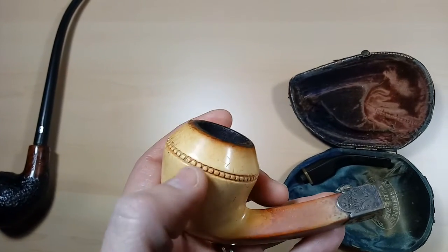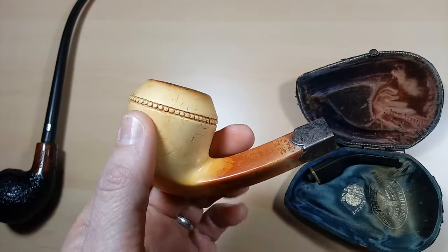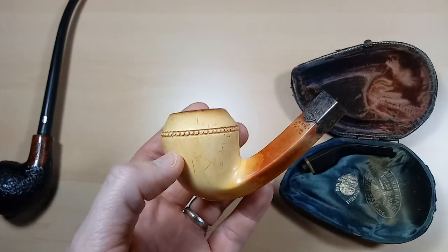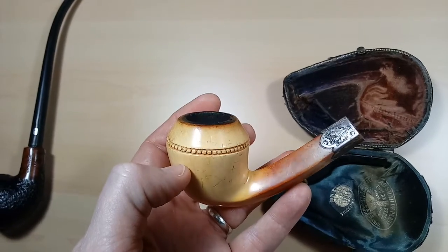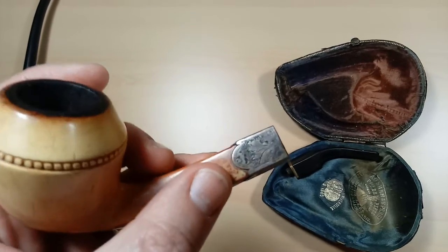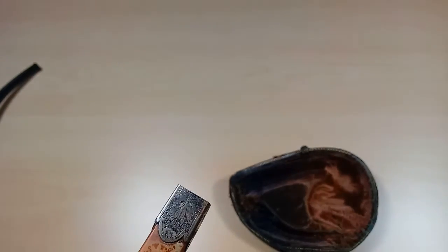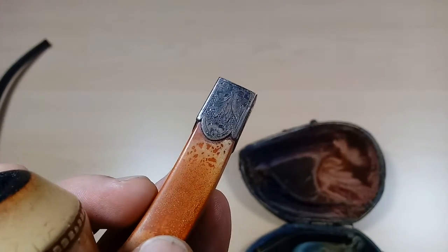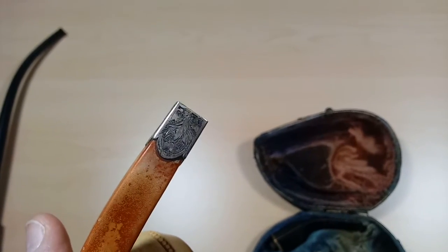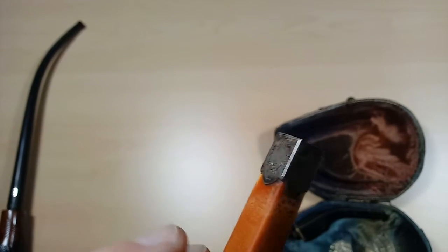Some fine details, the carving around the bowl here is really fine and beautiful, kind of a little dental work pattern. The shape, I just think, is amazing and beautiful. But also, look a little bit closely. You can't tell probably in this video very well, but the carvings on the pewter are just so intricate. It's one of the couplings.